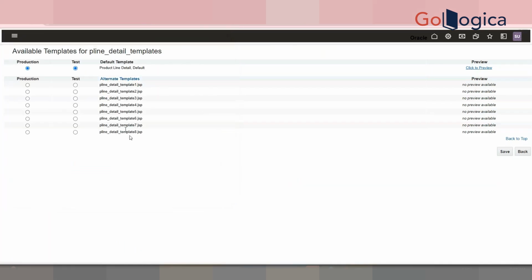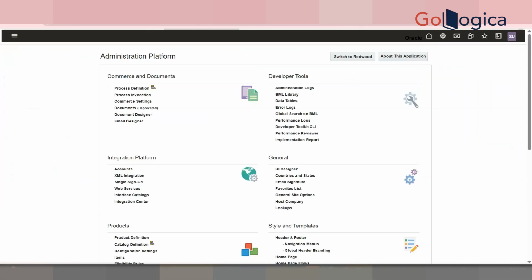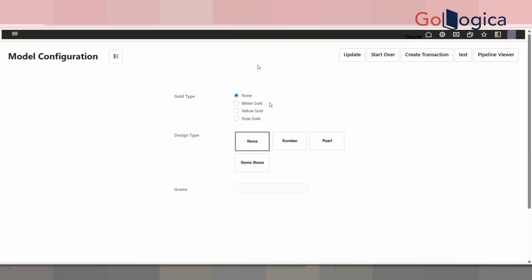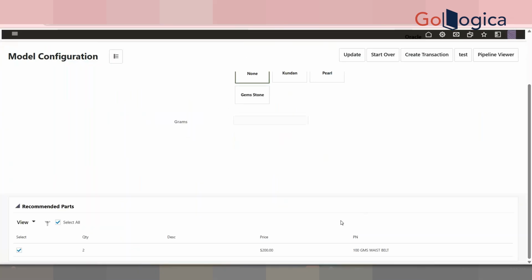Someone has added some default templates, but I'm not sure because I have never used any of these templates, only this recommended items rule, because based on each user we'll have certain things. See here, now it has come.